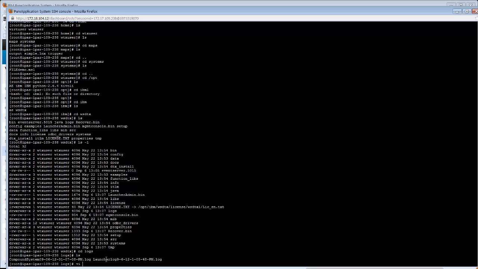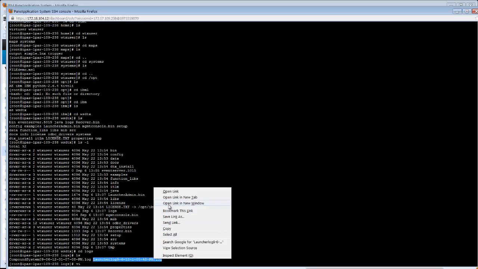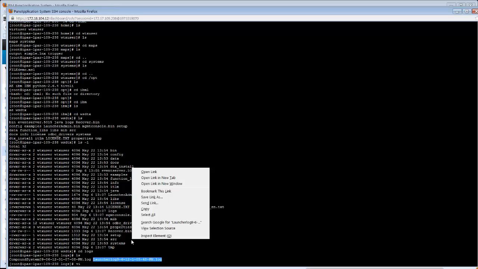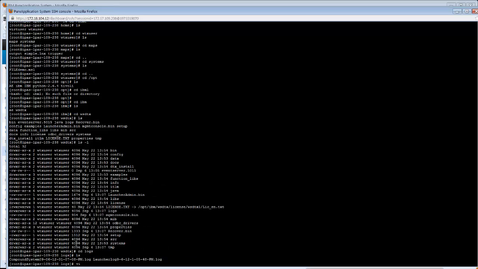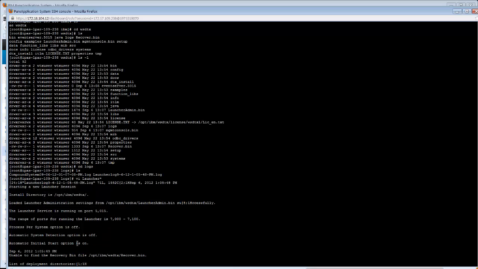So the launcher administration has been opened on the port, is off, automatic startup is on, there is no recovery bin file.